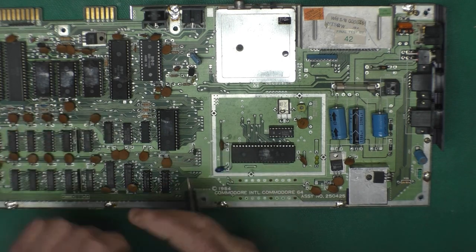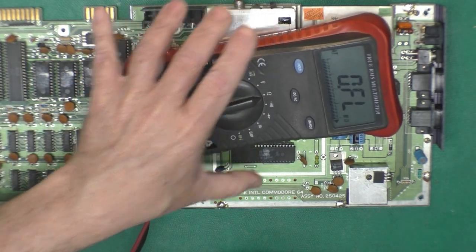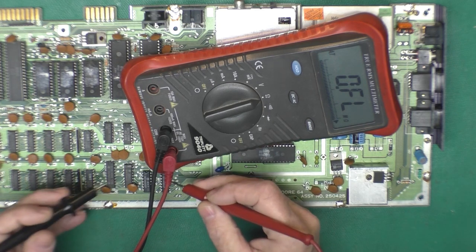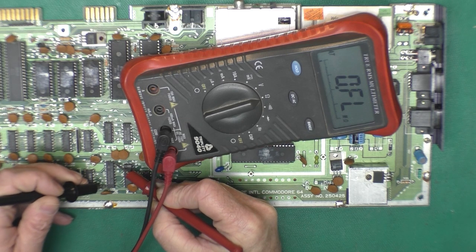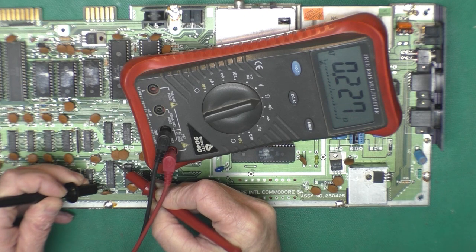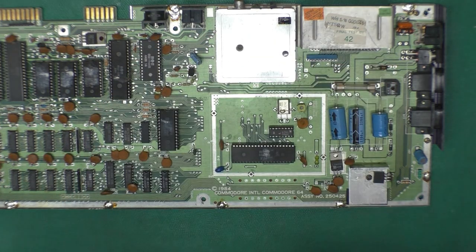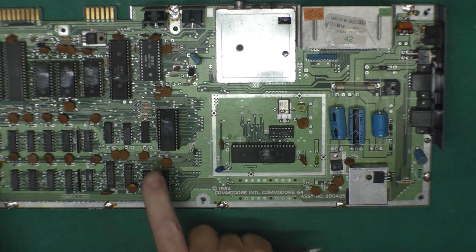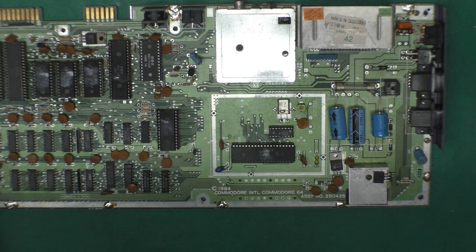And we can measure across. Let me get that meter back in there where you can see it, hopefully with all the reflections. I'm just going to measure across one of the 7400 series chips, which is the 5-volt rail that's coming from the power supply. And yeah, we've got a couple K there. It's not shorted out. So we should be okay to go ahead and apply power to this guy. And we'll measure 5 volts on the chips. We'll measure 12 volt and 5 volt output here. And if that's okay, we'll hook it up to the monitor and see if it's working.